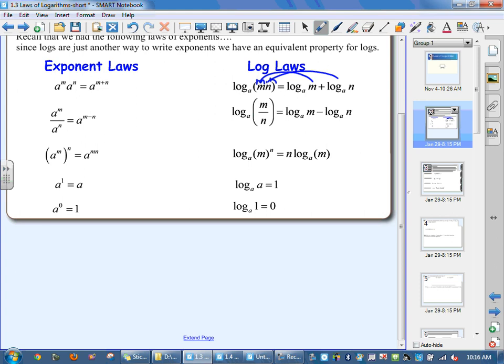Now, what if there's an exponent on the m part? What happens to get that exponent off the m? We put that exponent out front. It becomes the a value out front of log that tells us it's going up or down. So if we want to get this out of exponential form and remove that n from the exponent, we put it down in front of the word log. I'll do a couple examples of these as we go through.